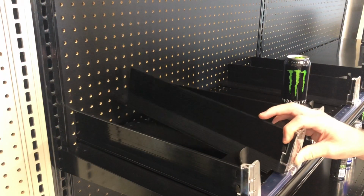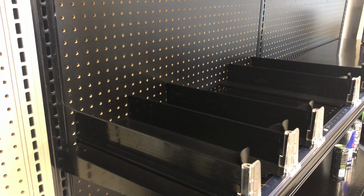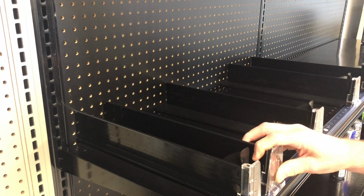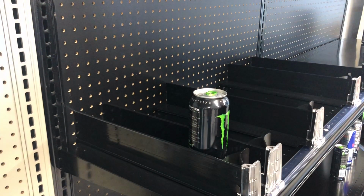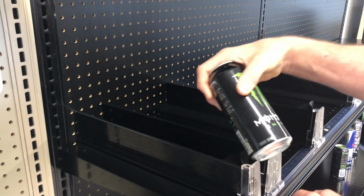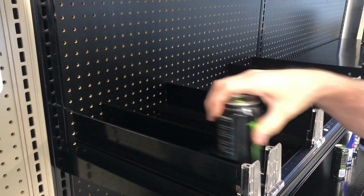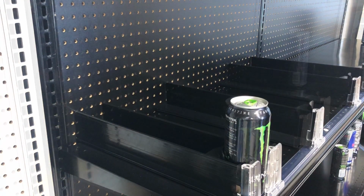Once the lanes are in place, to merchandise your product, you will take the right lane, slide it over the adjacent left lane. We'll take the product to be merchandised. You hear a click, you just run it the length, front to back. The system has now been installed. This lane is now operable.